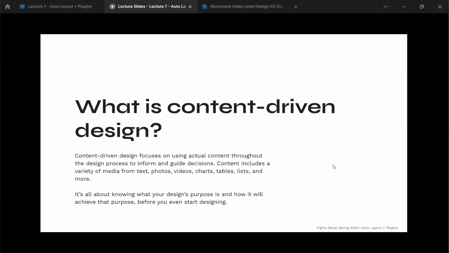So what exactly is content-driven design? Now that I've said it like 4 or 5 times in the process of this meeting agenda, content-driven design essentially focuses on using actual content throughout the entire design process to inform and guide your decision-making. So the idea is that whenever you're figuring out things like text or images or graphs, actual content that goes into whatever you're making, use things that are reflective of your user's content. Right? Don't put filler names or filler text like lorem ipsum, essentially fancy gibberish that designers will use to fill up the space. Using actual content is going to help you make better decisions about your design work because you have a better idea of what your users are going to be looking at.